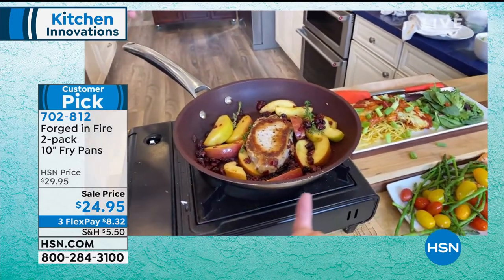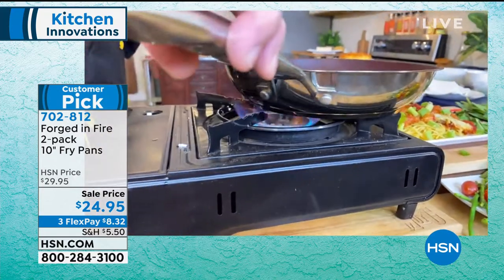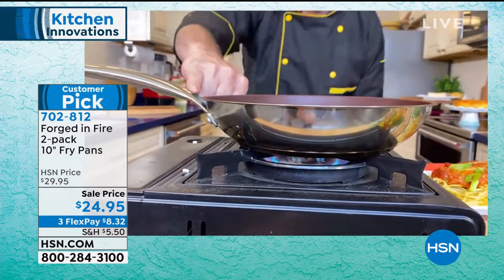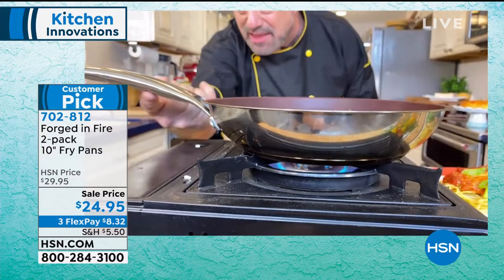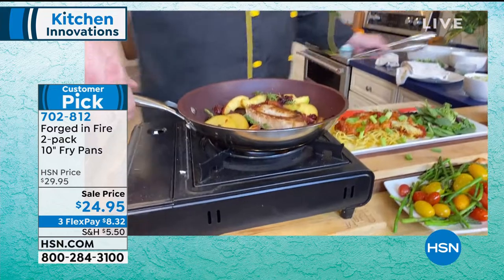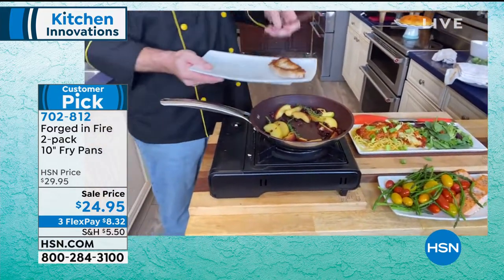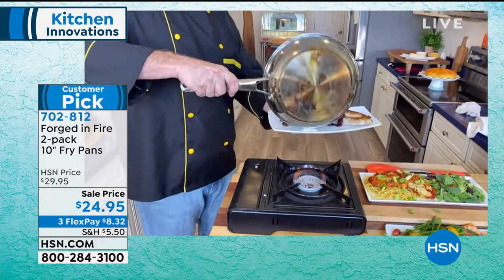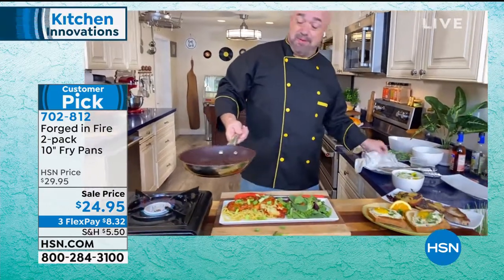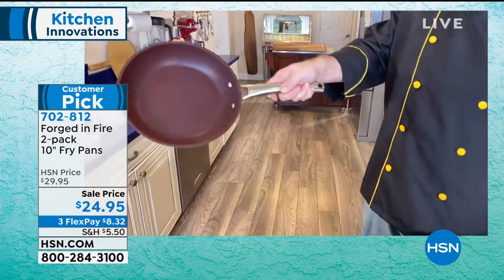Have a look at this high-walled, mirror-polished stainless steel finish — I love that. As I switch this around — you want to talk quality? Double riveted handles, and have a look at the arc on that handle and the length. Underneath, there are actual finger grooves for comfort. When I grab this, everything feels right — everything feels exactly like I want a high-quality pan to feel. Whether it's a meal for one or six, this is absolutely the right size pan. When it comes time to clean up — well, it's just not that hard.